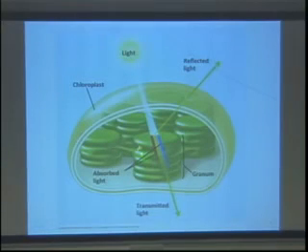And this is just, again, showing what happens. So here's again this cartoon of the chloroplast where light is coming in. And of course, there's a whole spectrum of light. And it's only the wavelengths on the relatively far ends of the visible spectrum that are actually being utilized. It's the wavelengths in the middle, namely the green part of the spectrum here, that is actually transmitted or reflected, not absorbed. And so that's why we observe plants to be green.